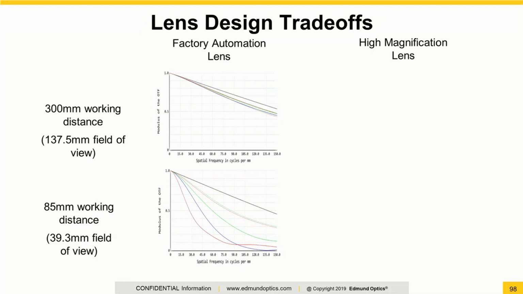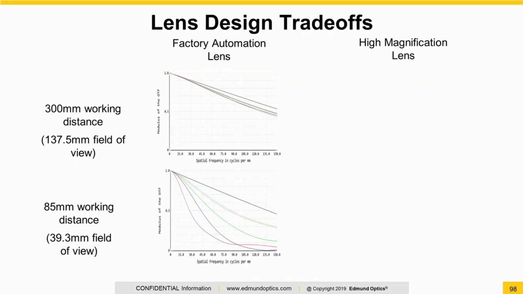And you can see that we're getting about 40% contrast at 150 line pairs per millimeter. What this means is that this lens is achieving very high resolution for a 5 megapixel image. Generally speaking, a common 5 megapixel sensor that's on the market has a 3.45 micron pixel. It corresponds to about 145 line pairs per millimeter, so we're really close to that edge there. And we're getting really high resolution with this particular lens at that 300 millimeters. But note what happens if we try to take that same high resolution lens and use it at an 85 millimeter working distance. The performance drops out and it completely collapses.